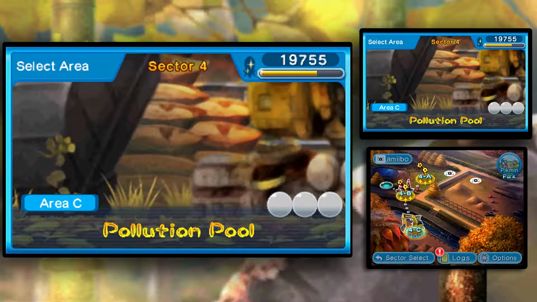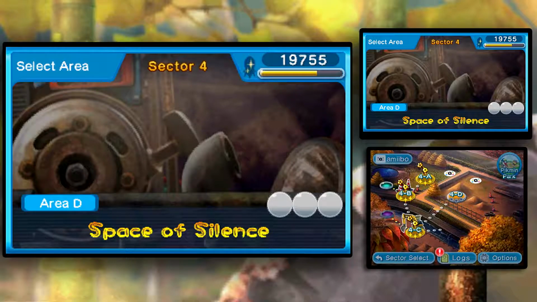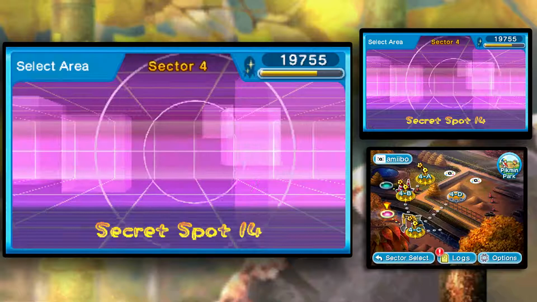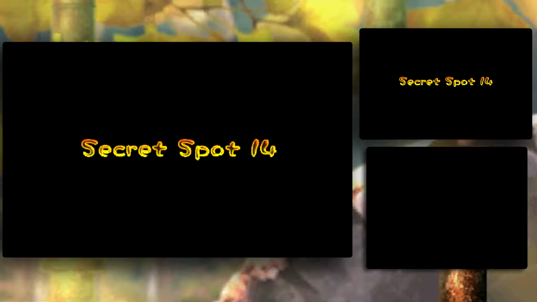That'd be nice. But that's probably the only stage we'll have enough time for, because, well, next time on Hey Pikmin, we are going to... Wait a minute. Do we want to enter the Space of Silence? Maybe not, but there's a couple of alternative stages I'd like to visit, such as Secret Spot 14. This one might actually be very simple, but we'll take a quick look.